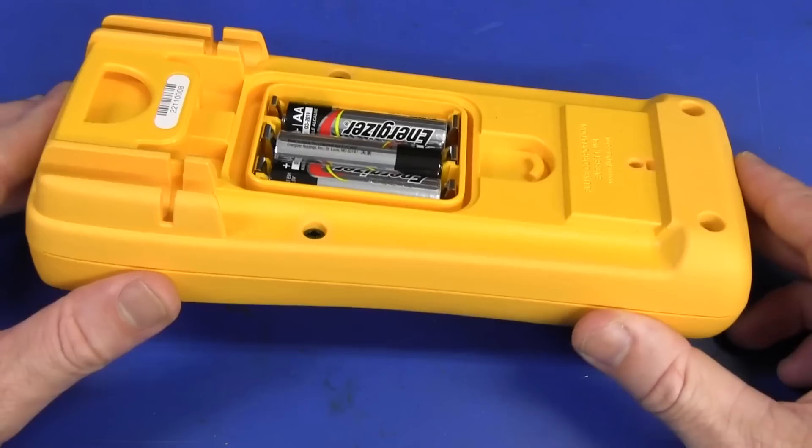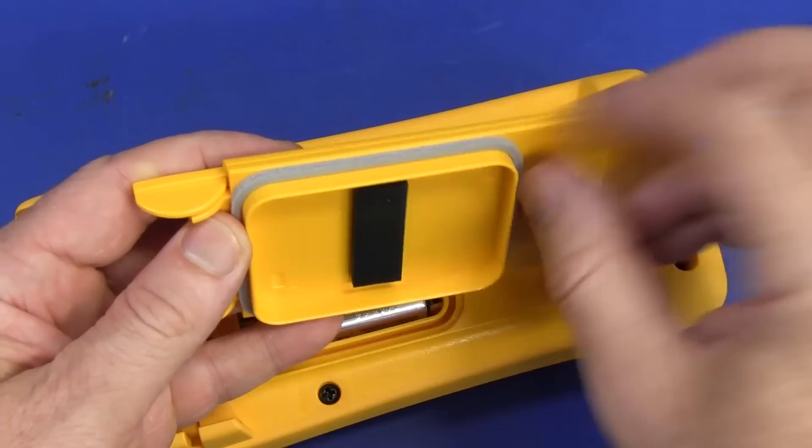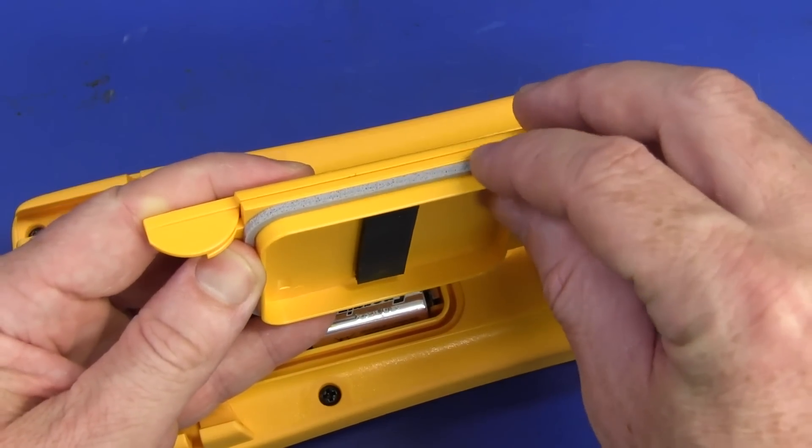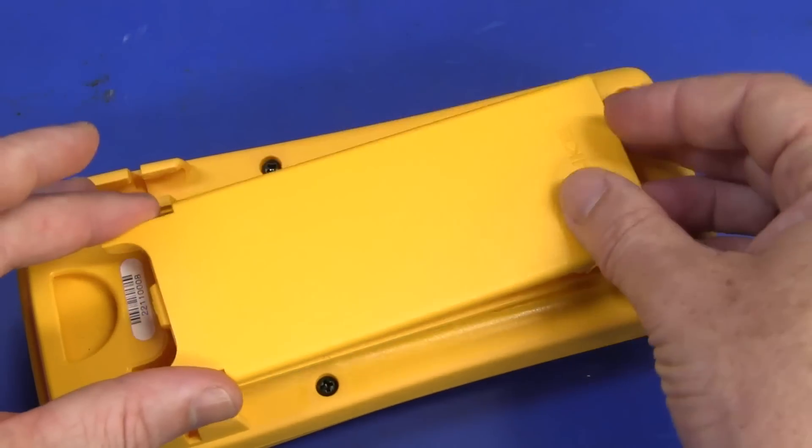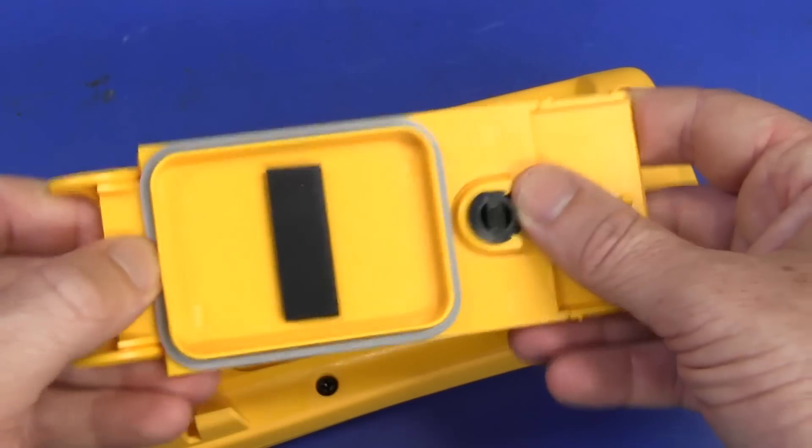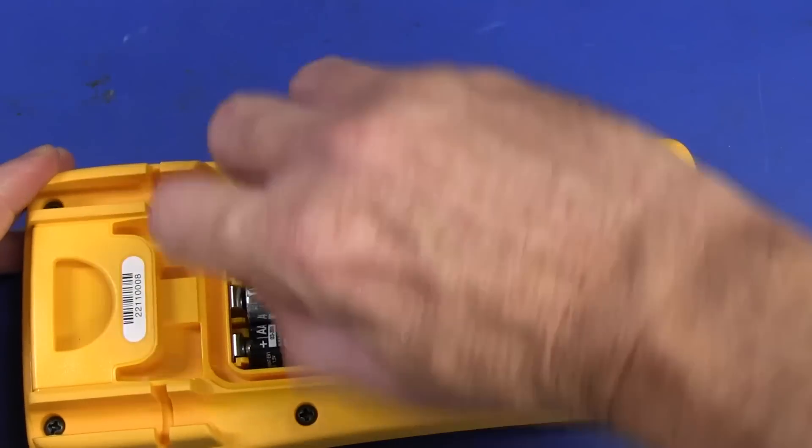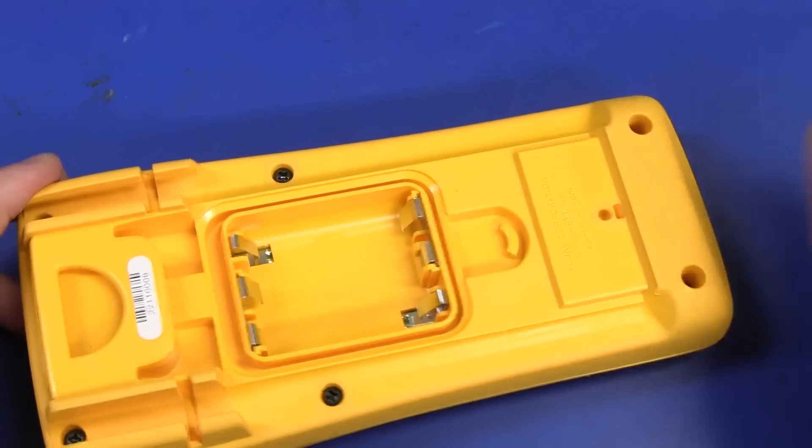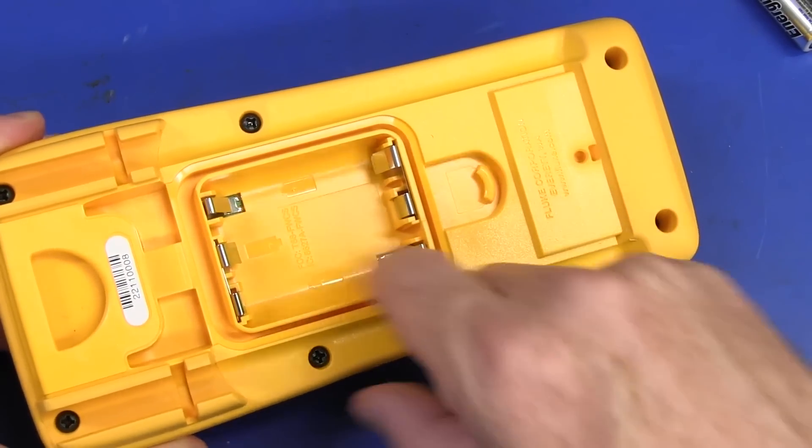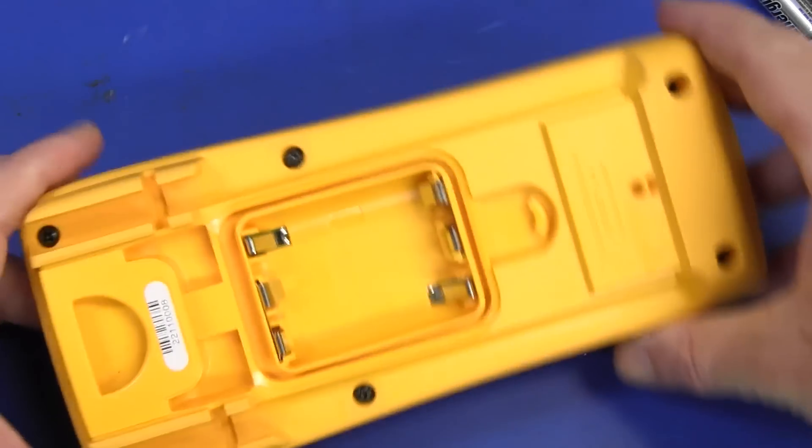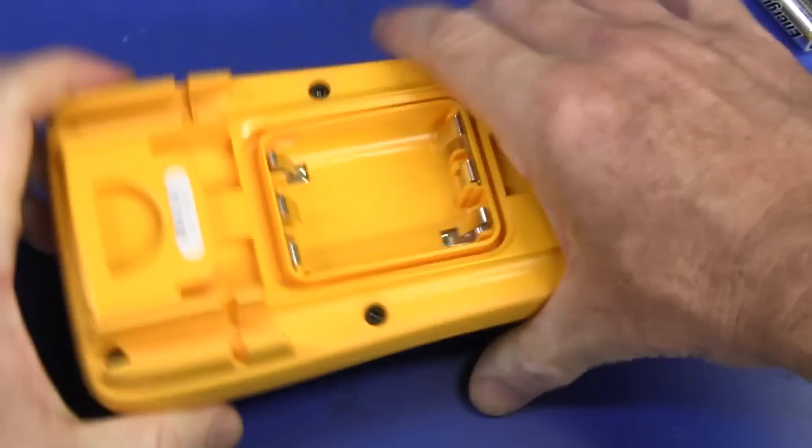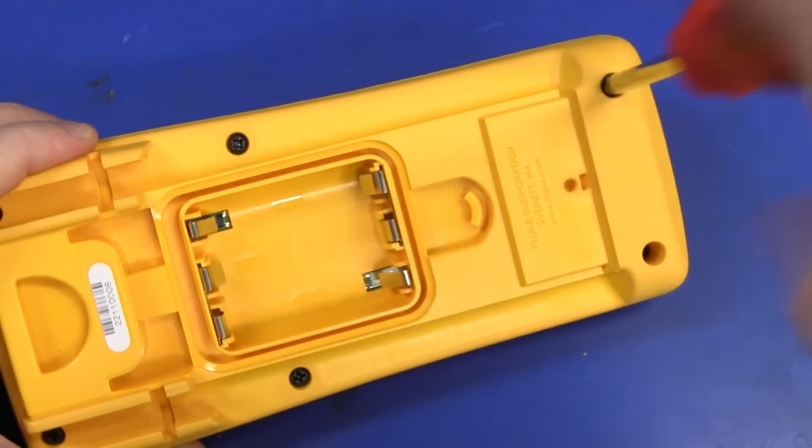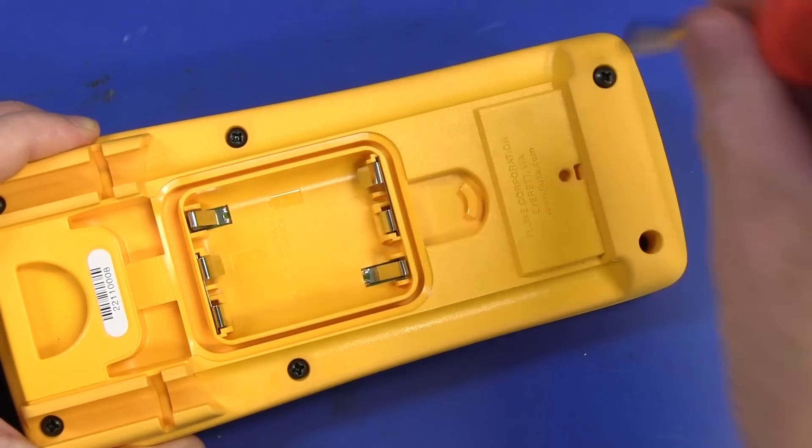But what's missing here? Fuse access. Ah, fail. They've put some little spongy stuff, it's not actually rubber, it's just like foam stuff around the outside of that. So that's what gave it that little hydraulic lift thing. That's just to keep out dust and crap out of this thing. But there you go, looks like the battery contacts there are soldered directly down onto the board. You can see that in there. So let's whip it apart and have a look. Yes, it does feel real nice and solid like a proper fluke should. So no worries there at all. They usually don't disappoint on that front.